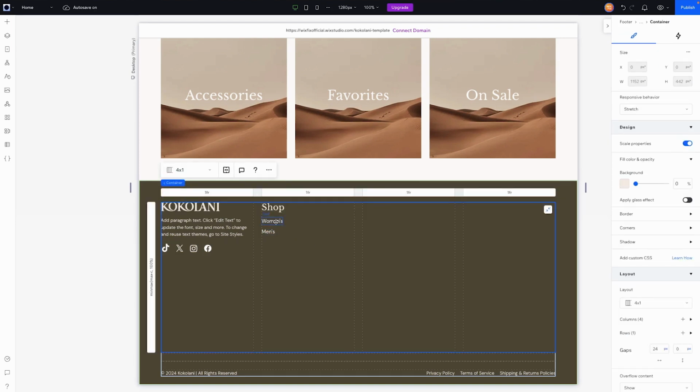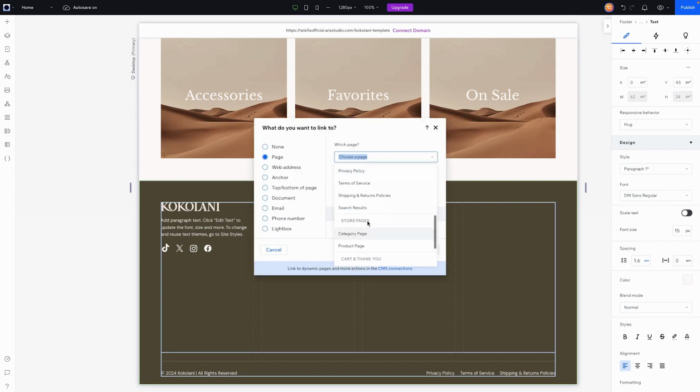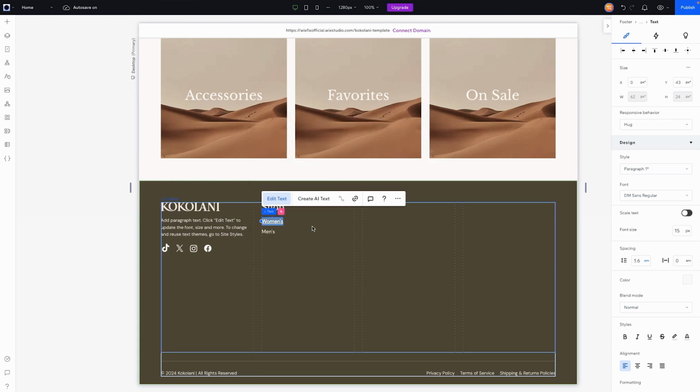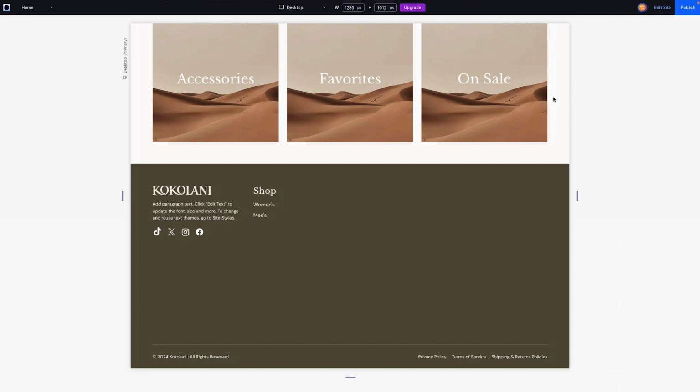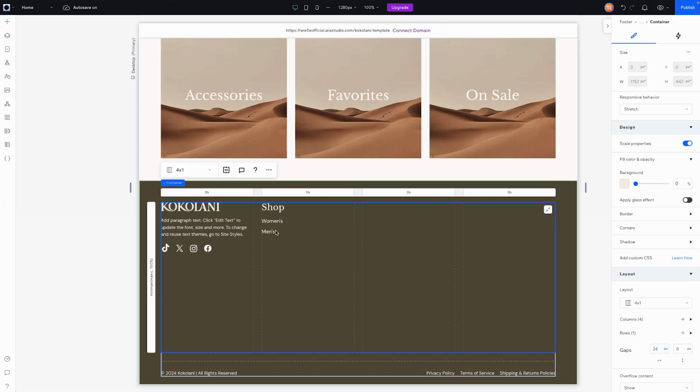And then we can also link this to, let's say, the category page, and this is going to be for women's. Perfect. And we'll highlight this and remove the underline, because we're still going to have the underline on hover, and that's kind of what we want, but we don't want it to be underlined the whole time. For now, I'm going to fill out the rest of this menu with the different categories and even maybe a shop all option below.